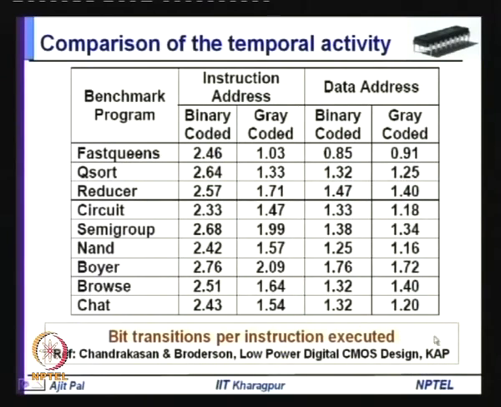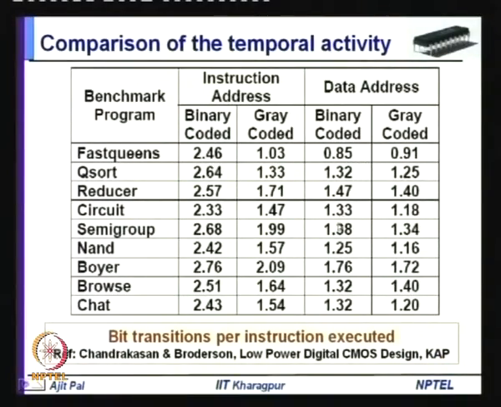However, this kind of advantage you do not get on the data bus, because data is not correlated. Data can be random, you can store some random values in your memory as data, and so there is no correlation in the data. You can see the number of bit transitions per instruction is not reduced, sometimes rather it is increased. For example, for first queens, the number of bit transitions per instruction is increasing slightly compared to binary coded data. So, this particular approach, gray coding, can be used only when the data is highly correlated, as it is true in case of instruction fetching, or rather the instruction address bus, where you fetch the instructions one after the other.